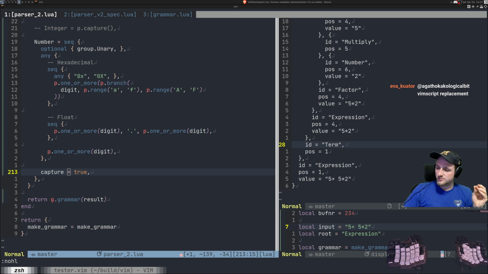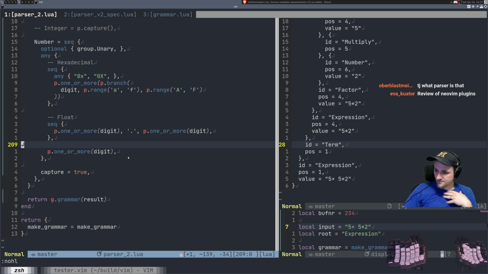Vim9 Transpiler is very interesting. Ober, I'm working on it right now. You know, you could work on it too if you wanted. You would use NVIM LSP for Go. Does it support format and code? Yes. What parser is this? This is built on top of LPEG. Ober, yeah, you can read about it here.